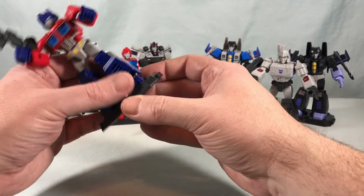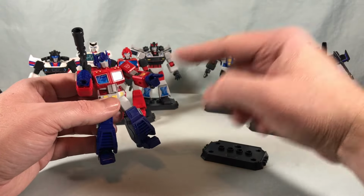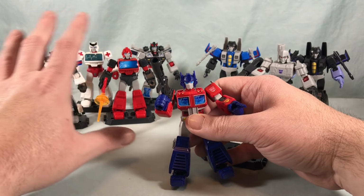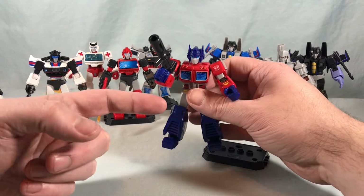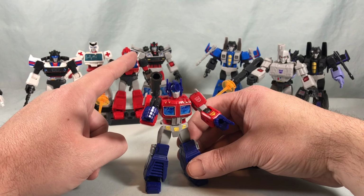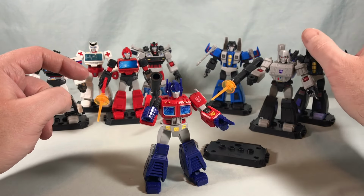So we'll take a look at Optimus. Now, like I said, almost everyone comes with just the two sets of hands, the closed fist set of hands and the open set of hands. Optimus and Megatron each come with a pointing finger. I think that's really it. Some guys have blast effect pieces, and we'll show that off in a minute. But for the most part, everything's pretty similar in terms of accessories. They all have those little badges. Now, the majority of them have the gray pieces for the joints. Some of them have white, like Jazz and Ratchet. Blue Streak has red, and then Megatron has a deep maroon, which I thought was kind of weird. I don't know why he wouldn't just have the dark gray. Doesn't look bad, I just thought that was kind of weird.